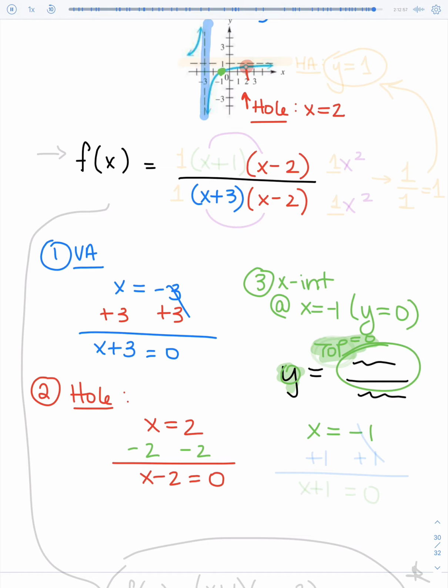How do you figure out what that value is going to be? Let's figure out how to make it 0. Add 1 to both sides, and that will give us that x plus 1 is our factor that needs to equal 0 to make sure that we end up with this x-intercept at -1. And again, where did we say it needs to go? On top. So we're going to have a factor of x plus 1 on top.